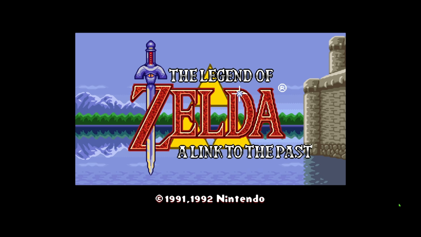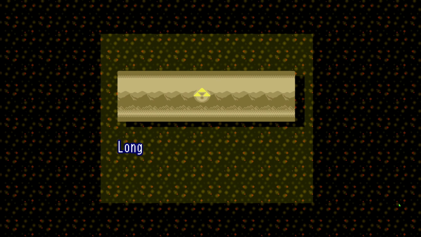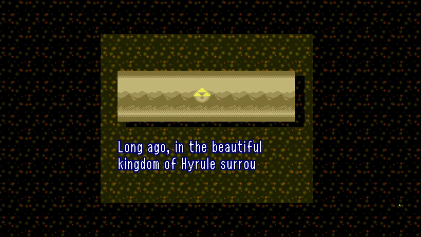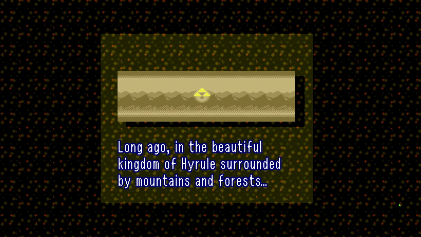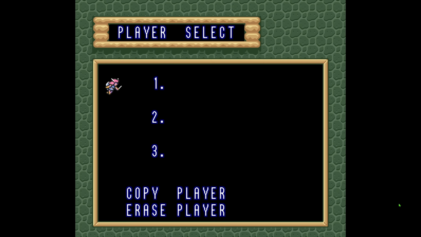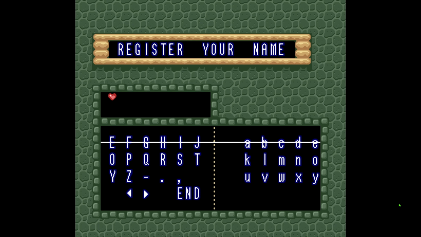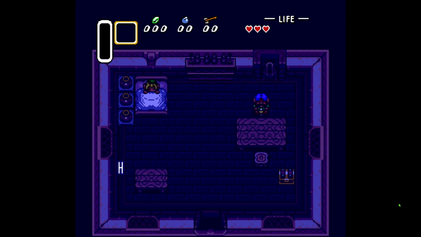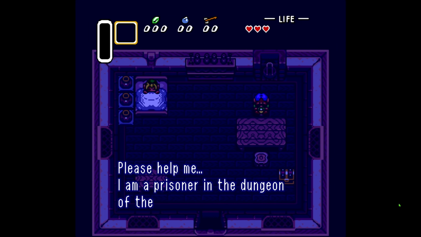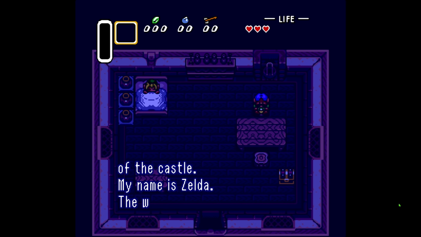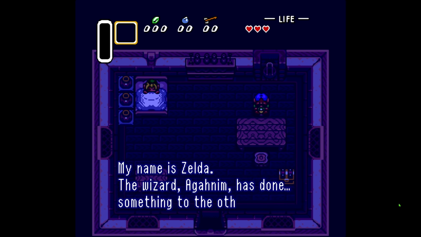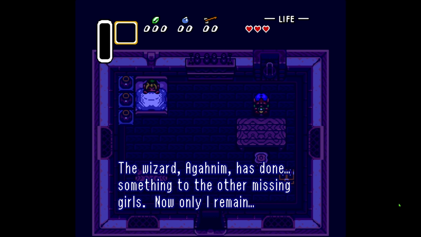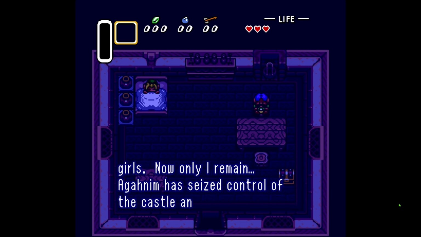Now, as you can tell, the music track has definitely changed. It is a little bit low, so it doesn't go over my voice, but you should still be able to hear it. So once you're done, just go ahead and create a character. I'm just going to select one letter here just to get through this quickly. We'll bypass all the messages here pretty quick, and then you'll see the difference in the Link character. And I'm just going to go into this a little bit so you can hear the music and see how this pans out in widescreen.